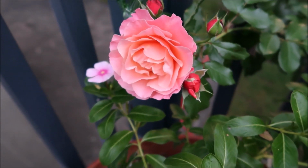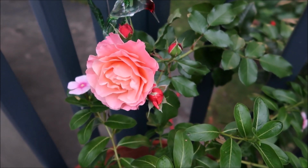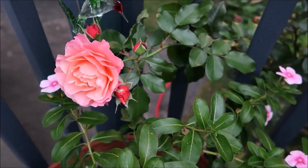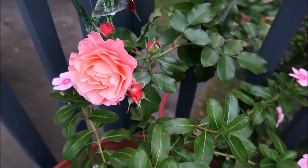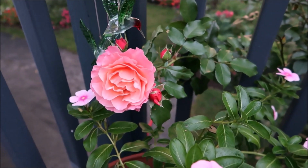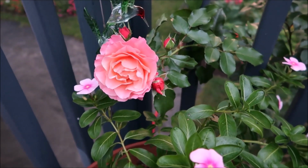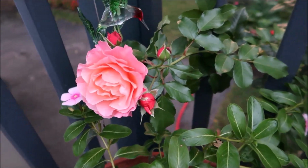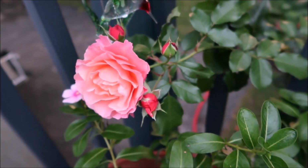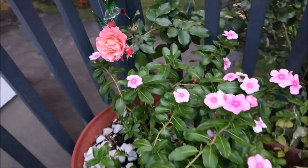And it smells fantastic. This climbing rose has a beautiful, beautiful fragrance, and I can't remember the name of it right now, but I'm going to look back at some of my other videos, and if you want to know its name, you can also go back to the video. I think I'll put a card up where you can find out the name of this rose. But it's a beautiful rose. It's a French rose, and it's a climbing rose, and it's giving me some more flowers. Isn't that beautiful? I think it's still doing well.